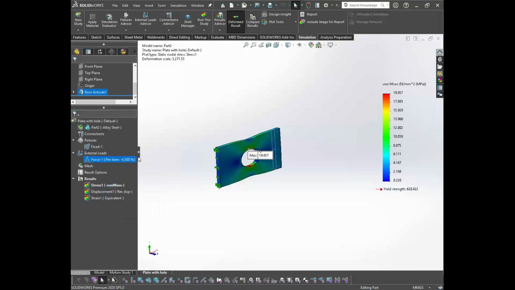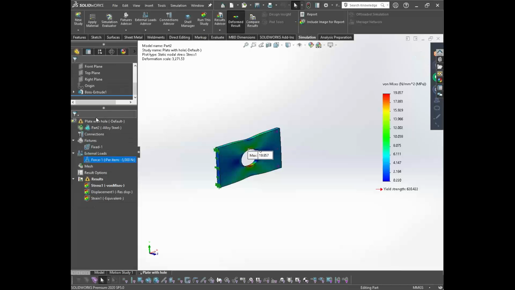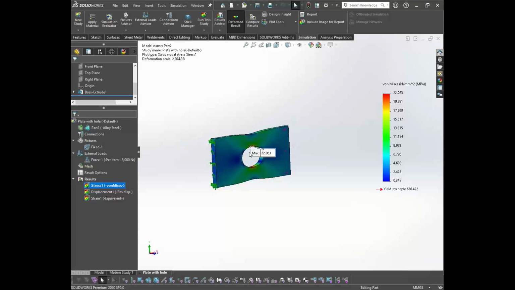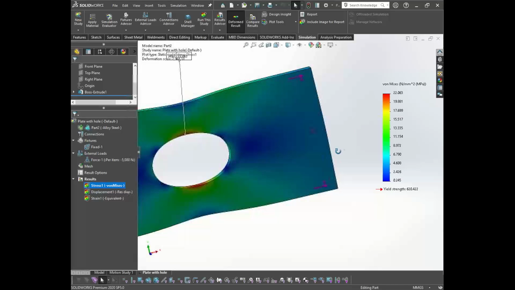I'll simply change some value of force. Okay, so these are your results, showing how your structure is behaving due to the application of this loading condition.